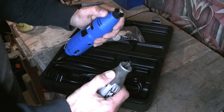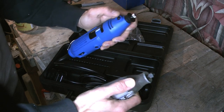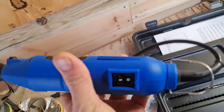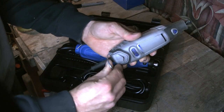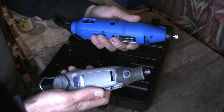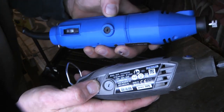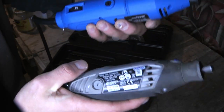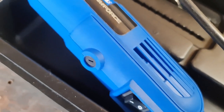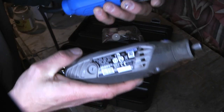Spindle locking button also feels cheaper on the Stormforce. Even the hanging loop feels sturdier on the Faultmaster 3000. It's stiffer and has substantially more girth, which has unfortunately never been said about me. Similar location of carbon brushes. Looks like the Faultmaster's commutator is slightly nearer its arse. I don't know what the fuck is taking up all the room at the bottom of Stormforce. Maybe it's got a team of micro midgets spinning the motor.